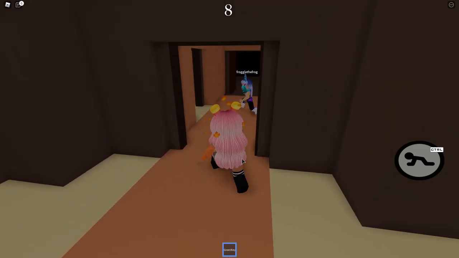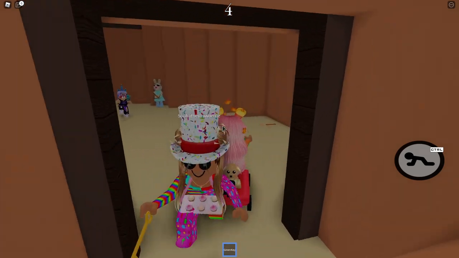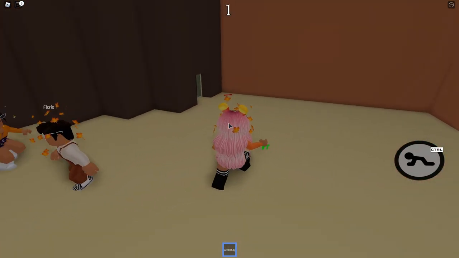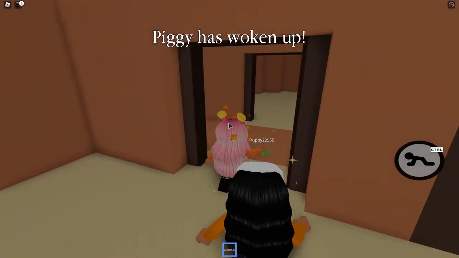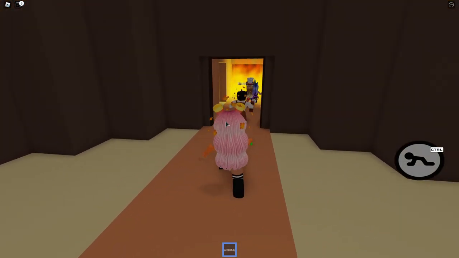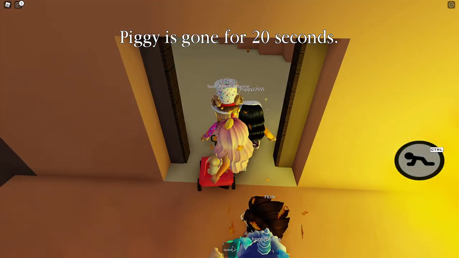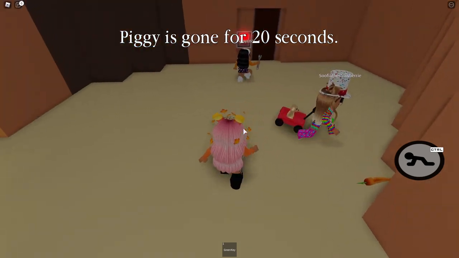Okay, so I have the green key, and I don't really know where that goes just yet. Is there a door over here? No, there's not. There's a little bunny. Piggy has woken up, guys. Hopefully nobody is the traitor. Okay, we have the green key. Wow, we're really fast at this.